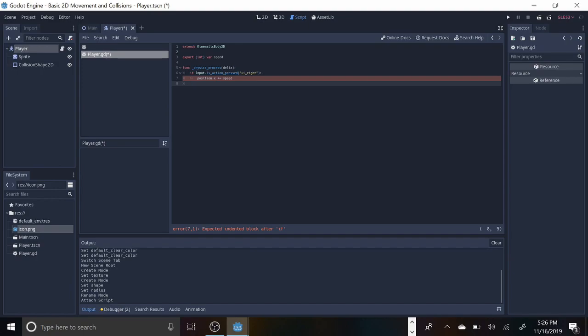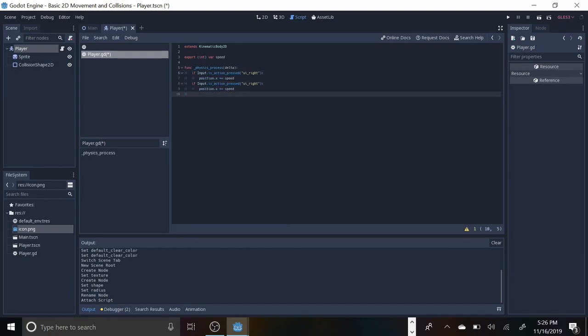Then we're just going to repeat this, copy paste it, and change this to left, and change this to minus equals speed. Then we're going to take this chunk and do down first, because in Godot, down is positive.